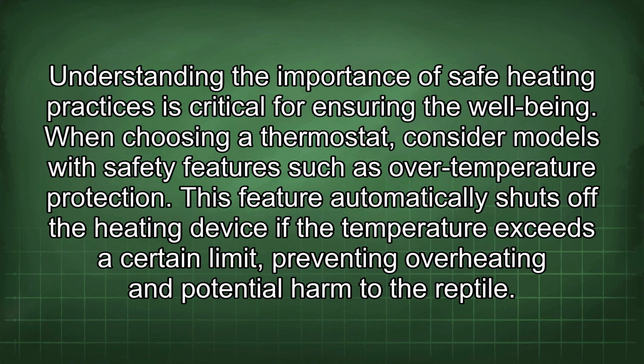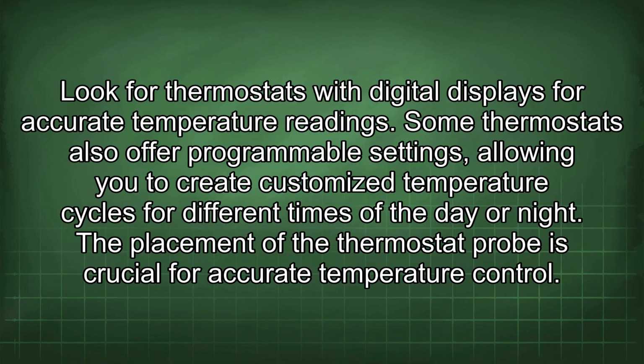When choosing a thermostat, consider models with safety features such as over-temperature protection. This feature automatically shuts off the heating device if the temperature exceeds a certain limit, preventing overheating and potential harm to the reptile. Look for thermostats with digital displays for accurate temperature readings. Some thermostats also offer programmable settings, allowing you to create customized temperature cycles for different times of the day or night.